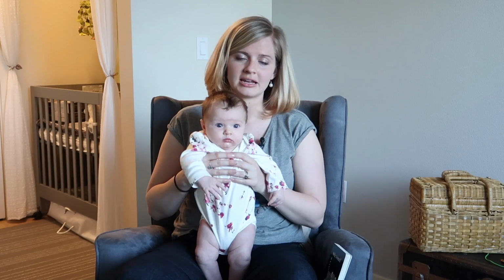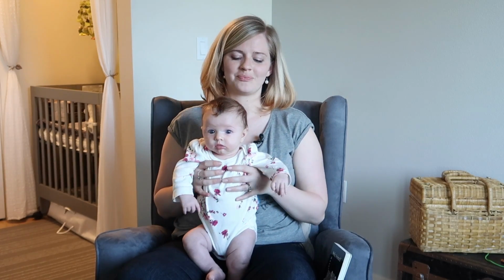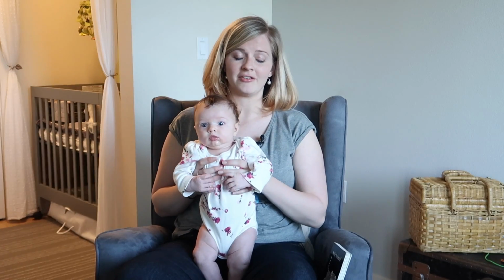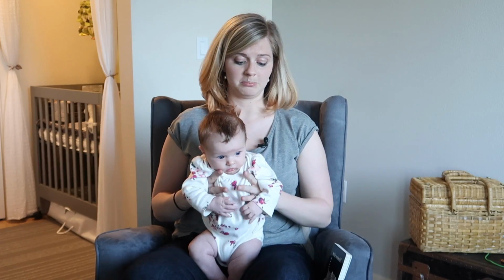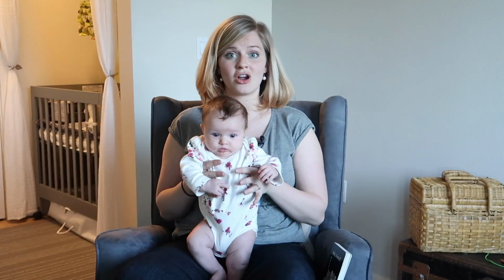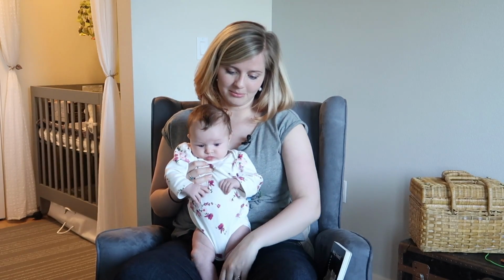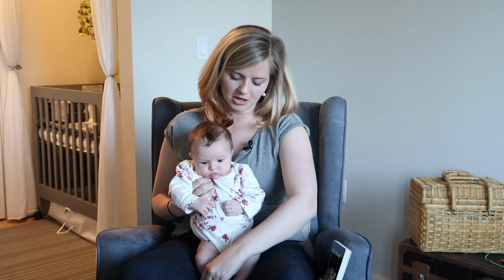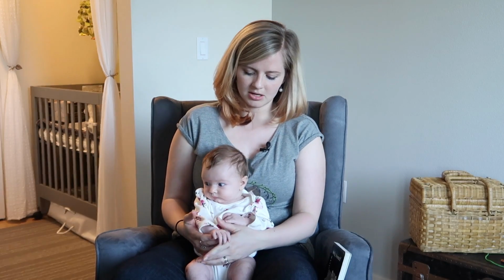So really, right now in this position and in this chair, she can't completely support herself. But almost every morning when I'm doing my makeup, I'll have her standing up like this in front of the mirror, and my hands are just there for when she wants to sit back down. She is so strong. Her little legs are so strong, and she loves looking in the mirror, huh? You love looking in the mirror at that tall baby that looks back at you, don't you? You're like, what is that baby doing here every day?